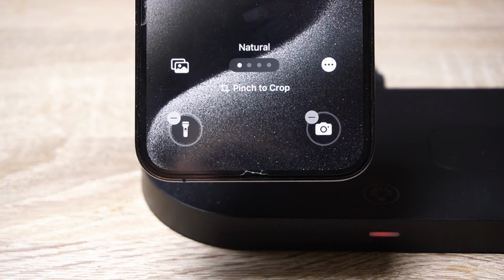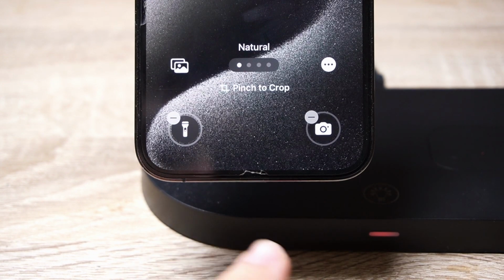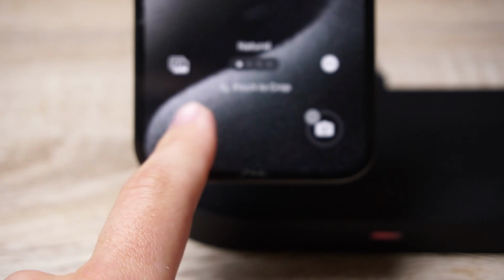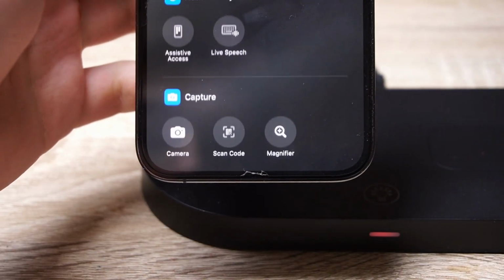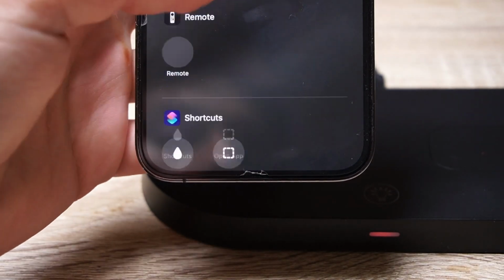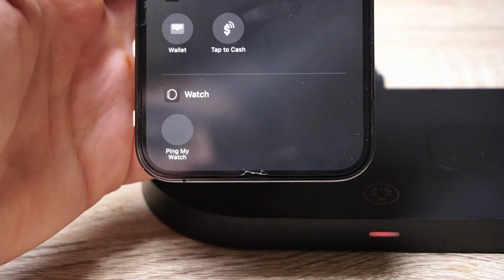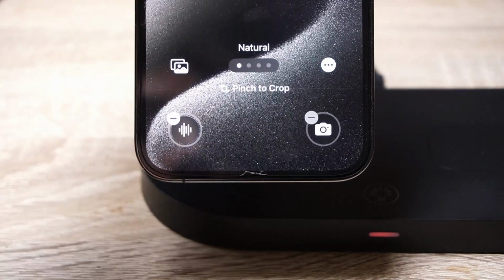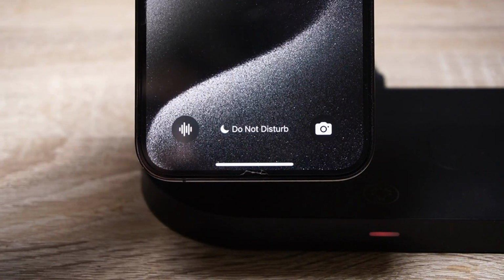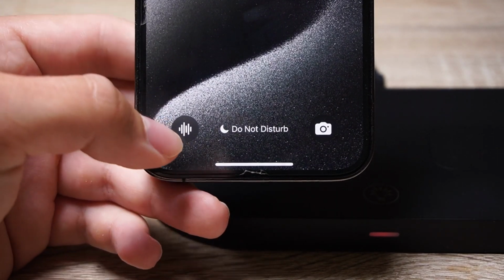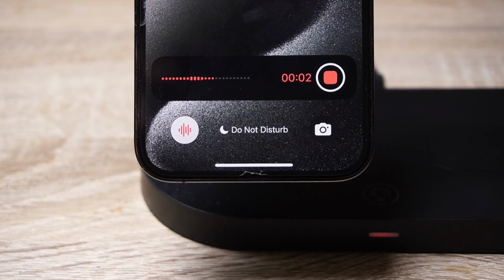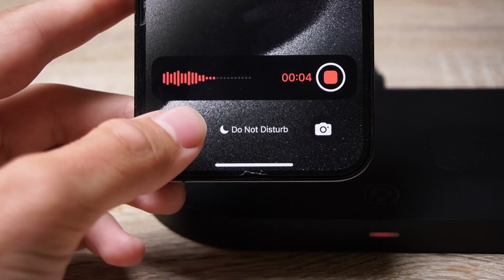And what's great on the new iOS is that you can actually control what you want to see here, and then a quick selection tab. Obviously you can change your flashlight to be whatever you want. You can use this shortcut for opening up pretty much any app you want to. Let's say I want it to be the voice memos, and I'm taking a lot of voice memos. So now whenever I want to quickly go to the voice memos, I just long press on this and it actually starts to record my voice, which is so convenient.